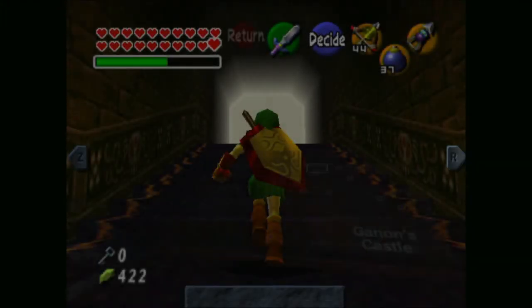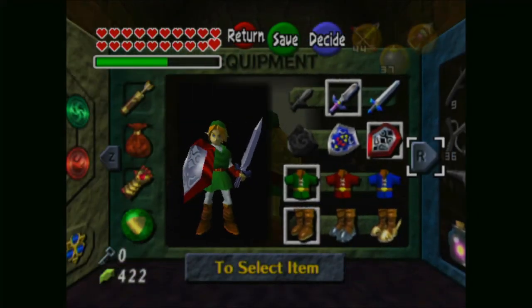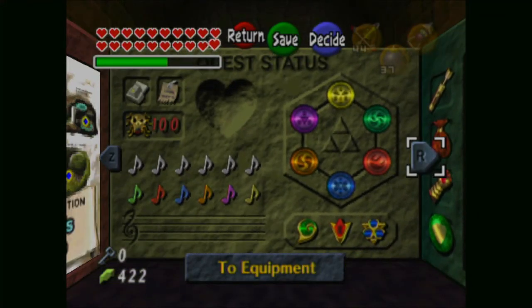But also, if we go to the pause screen on the quest status, it's theorized that originally, at some point in development, you were actually supposed to get the Triforce at the end of the game or something like that, and possibly that is why there's a Triforce in the middle of the medallions on the quest status screen. But other than that, that is everything.